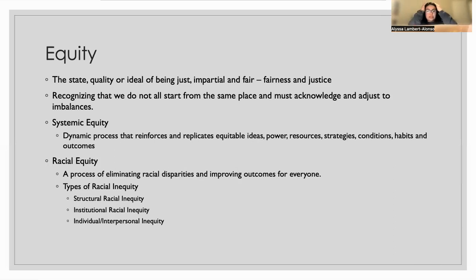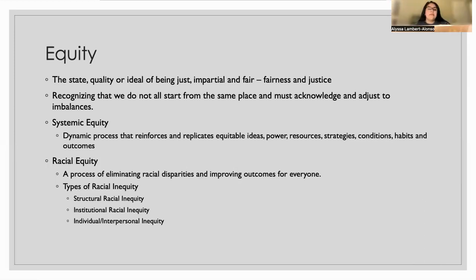The first one is structural racial inequity. This is the interplay of policies, practices, and programs of differing institutions, which leads to adverse outcomes and conditions for communities of color compared to white communities, and occurs within the context of racialized historical and cultural conditions. An example would refer to wider political and social disadvantage within a society.